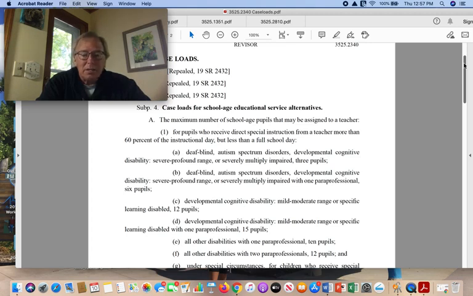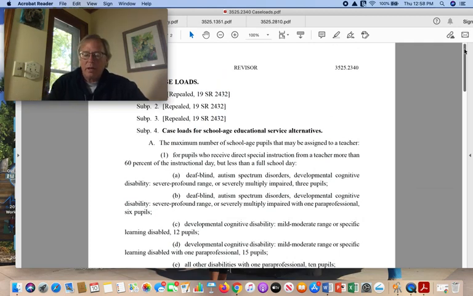The other things that need to be considered in there are your travel time, your due process time, writing IEPs, doing documentation for present levels of performance, assessments, certainly. All of those things you need to document so that you have that data, so that when you go in and talk with your supervisor, with your special ed director, you can help them understand really what the job entails, so that you have data to support your position. It doesn't become just a narrative between you and the director or you and the coordinator. So I think a big thing to have is that data.